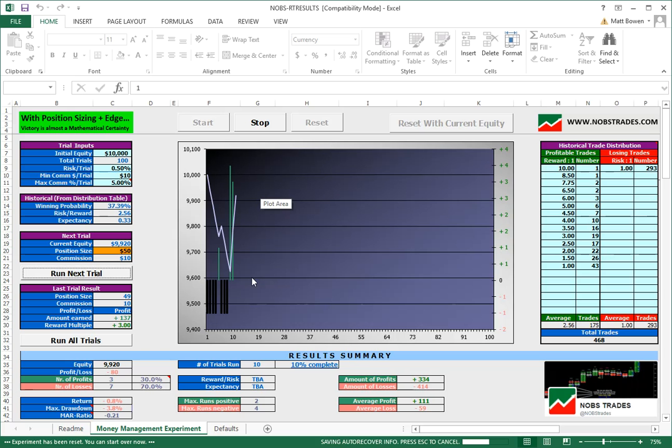All right, so let me. Okay, so you see how this works. You can run an individual trial right here, right? Okay, and now I want to see something cool. Watch this. I'm going to run all trials. Okay, so what this is going to do is this thing's going to fill this in. It's going to take all these trades automatically. So watch.